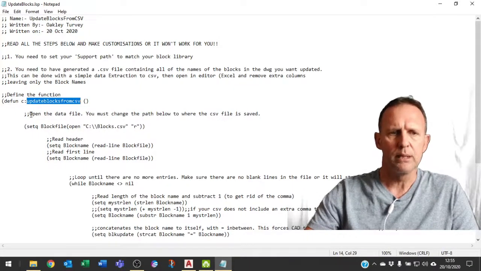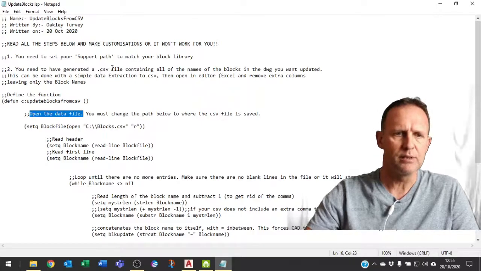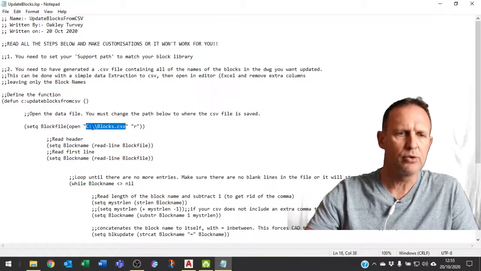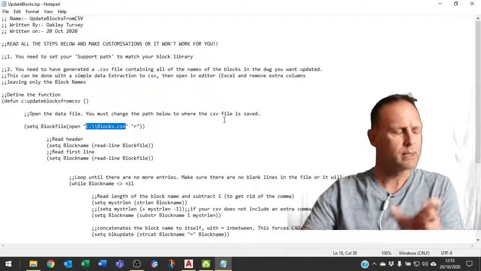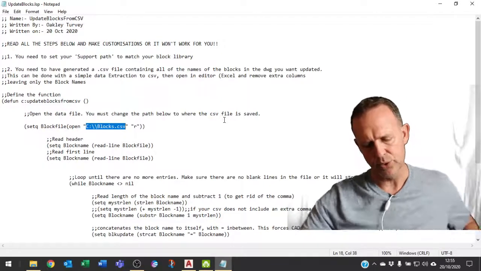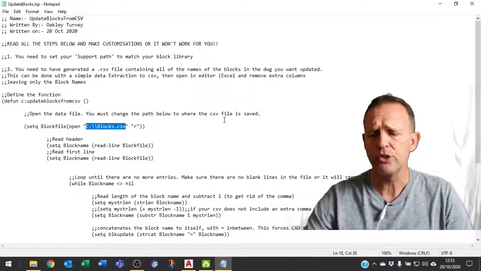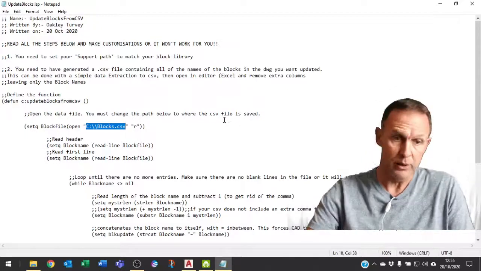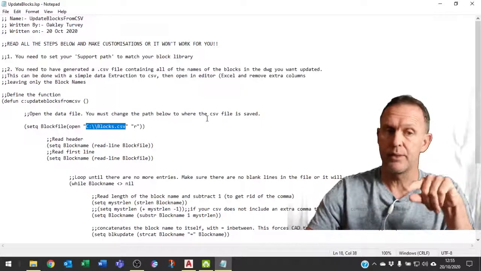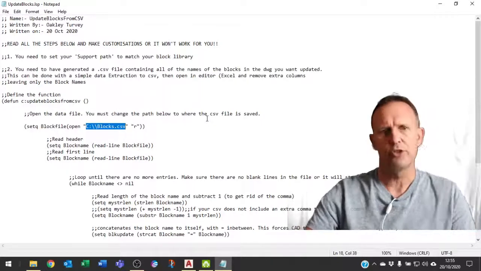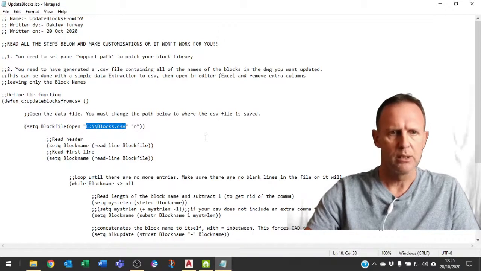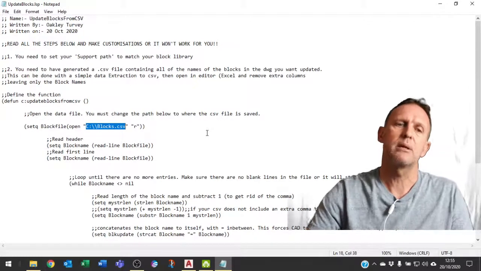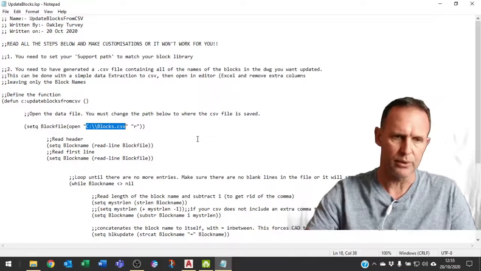Now the next line here will open the data file. This is the CSV file, and you may change this path. So there is where I've got it in my C drive. Now of course you can change it to wherever you like within your machine. Just be aware that your own unique user paths on your machine change with the different versions. So if you update from Windows 7 to Windows 10, for example, your path to even your desktop will have changed, so you'd need to update it. Equally, if you put in a network location here, you need to make sure that you have access to that network location when you try and run this code, otherwise it's not going to run.